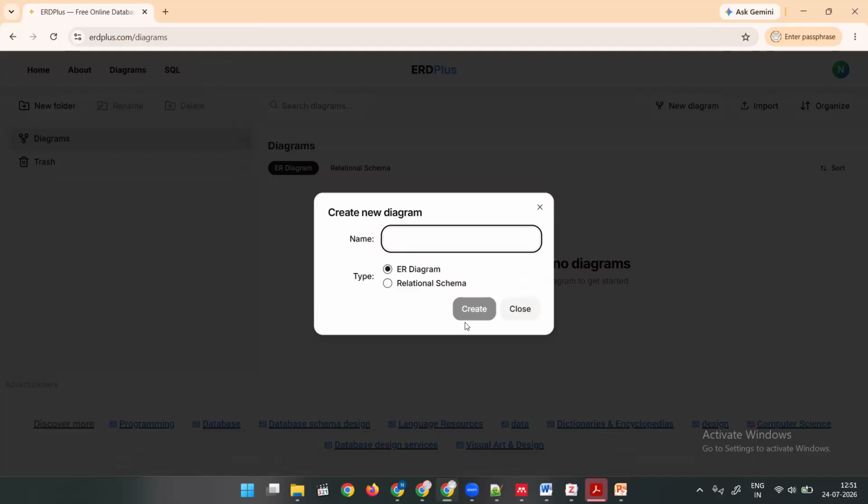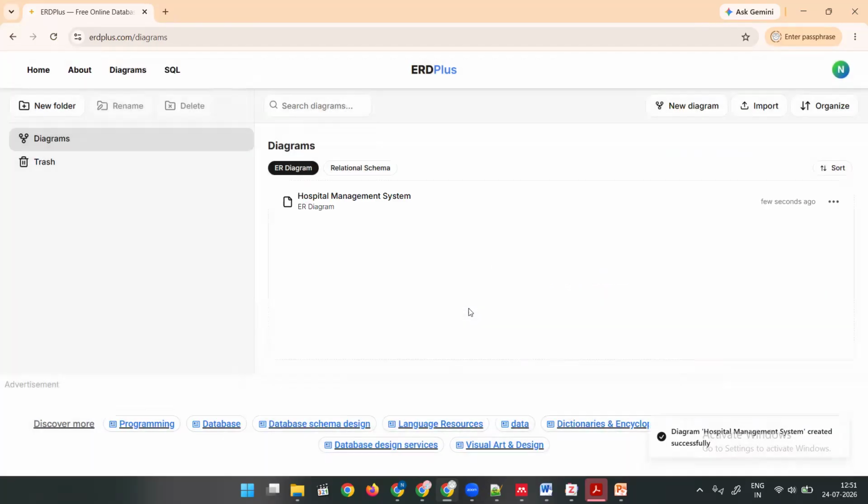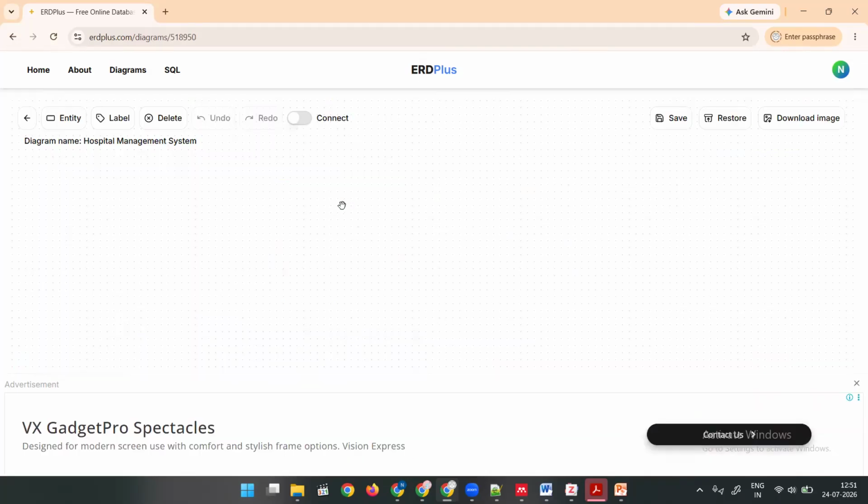I'm giving the name as hospital management system. After clicking on that, you'll get the hospital management system ER diagram on your screen. Make sure it is ER diagram. I click on it and it will open up this dashboard. Here you can see the diagram name is hospital management system.